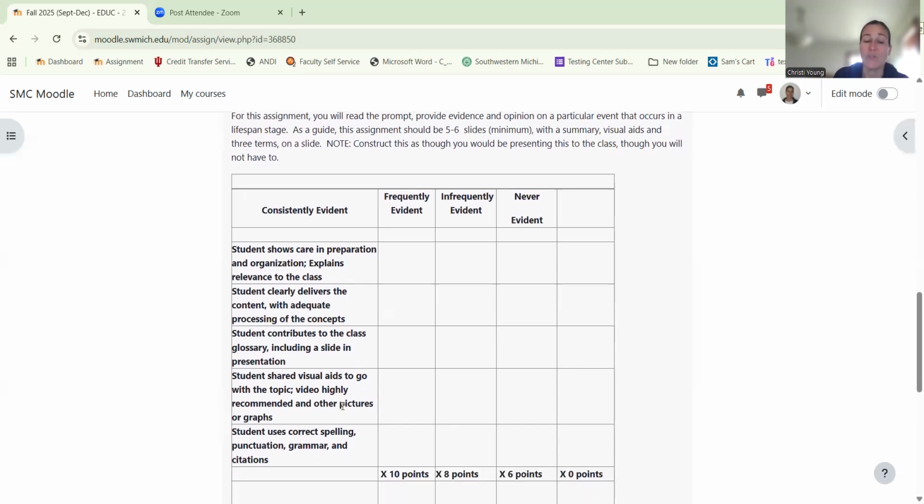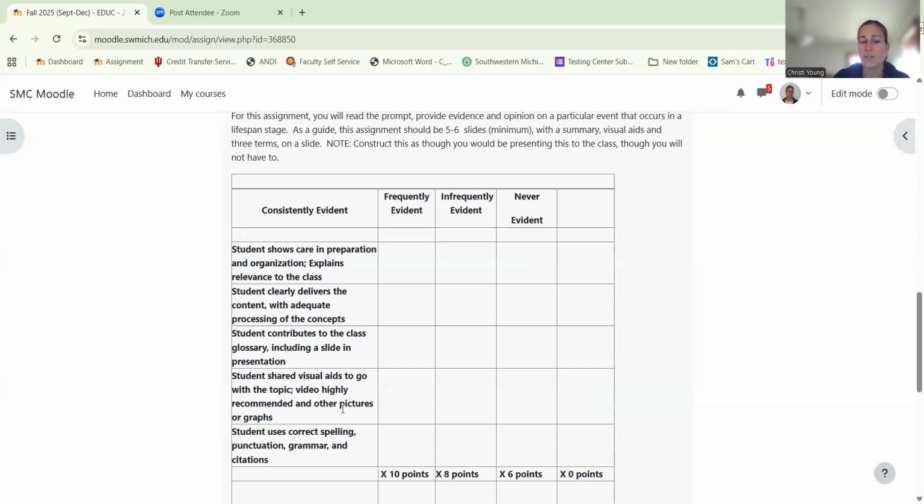And you will be using visual aids within this. There should be academic ones as well as ones I call complementary. So they support the content, but they aren't necessarily something you would find in an academic journal or the likes.